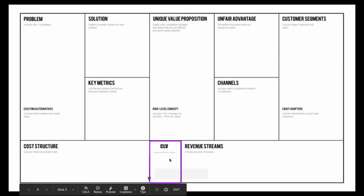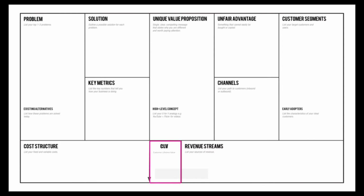And then we have CLV. Really, the customer lifetime value is one of the most important things when it comes to marketing, or knowing, okay, our consumers, on average, a customer will stay with us for 6 months, right, on average. So if they're paying $100 per month for your service or your product, we can take that 100 times those 6 months and say, okay, our CLV is $600, right? Our customer lifetime value is approximately $600.